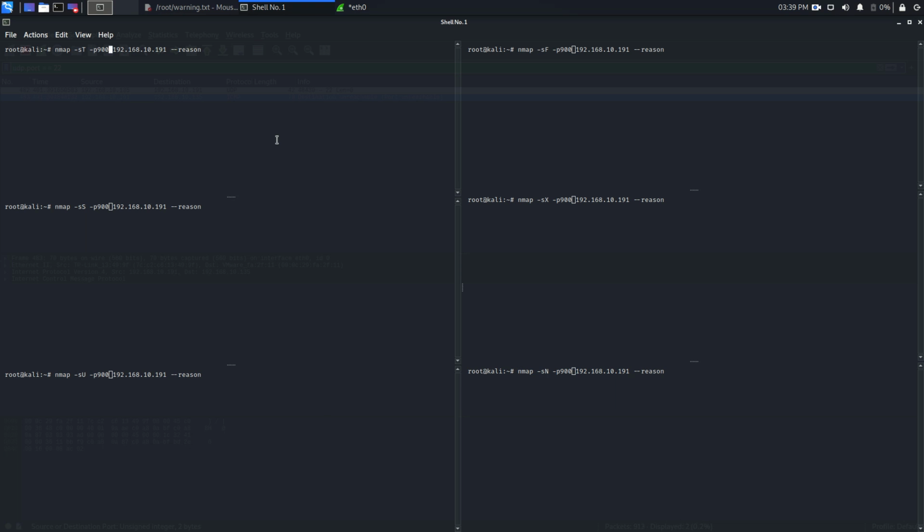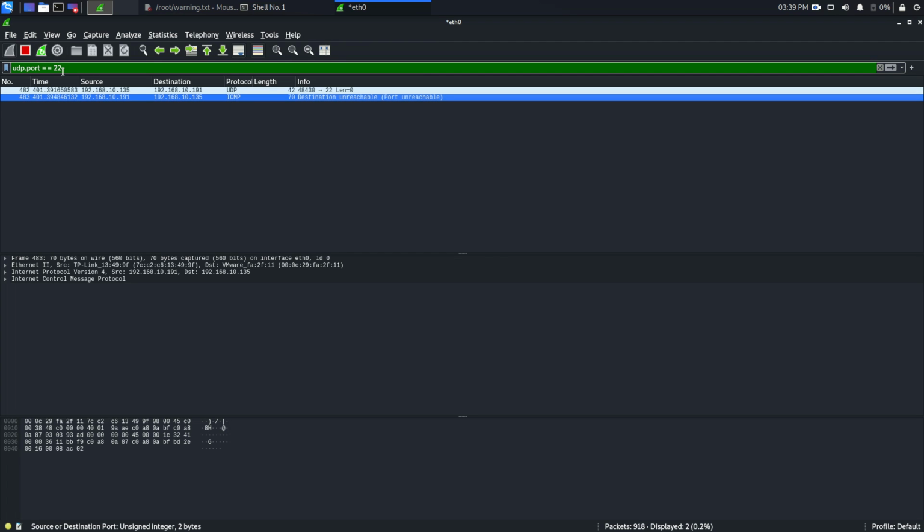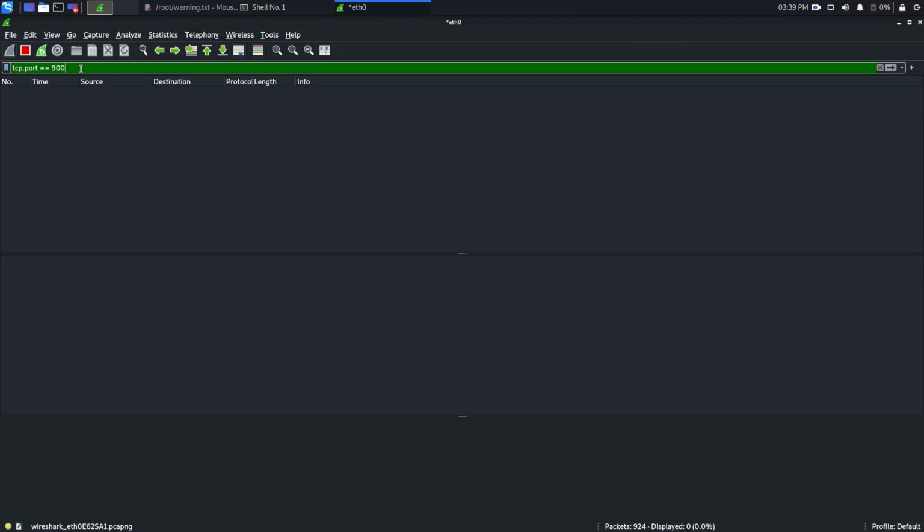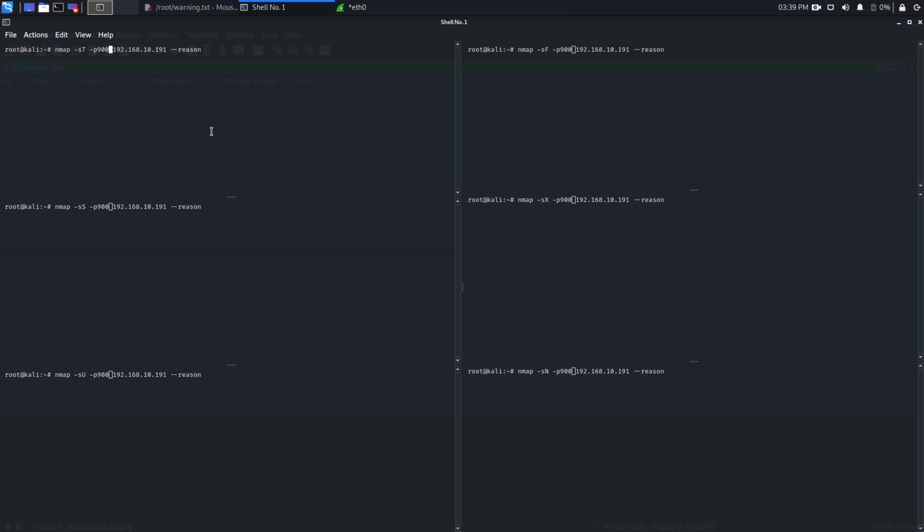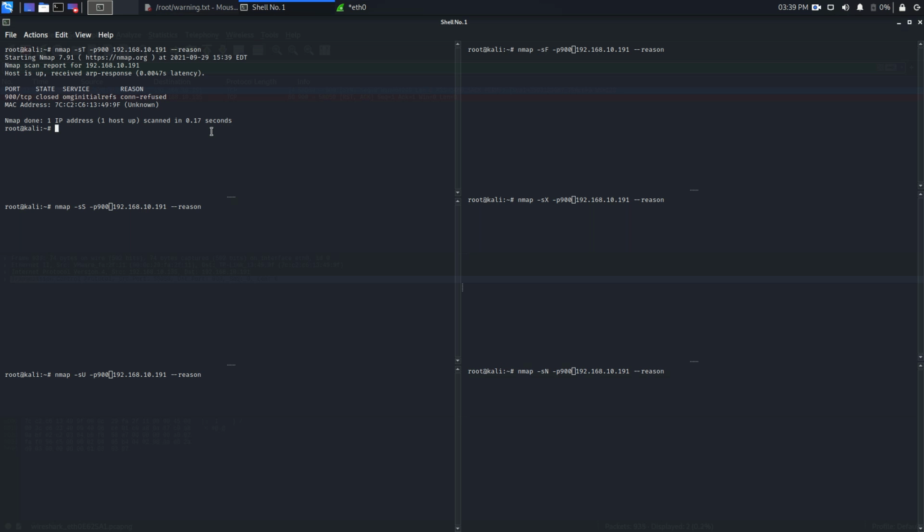Okay, so here I'm gonna say TCP and the port number is 900. There is no traffic up to now for port number 900. So let's start the TCP scan, and as you can see here, the status of the port is closed.